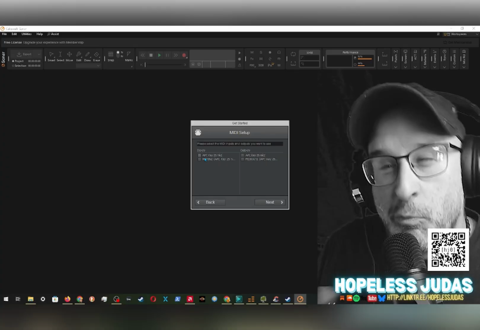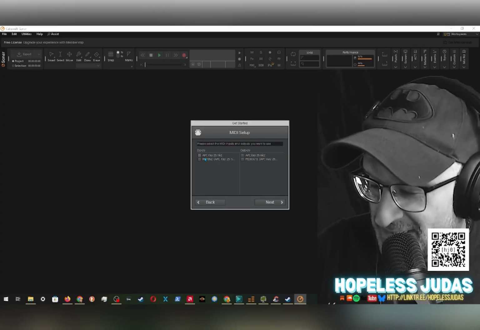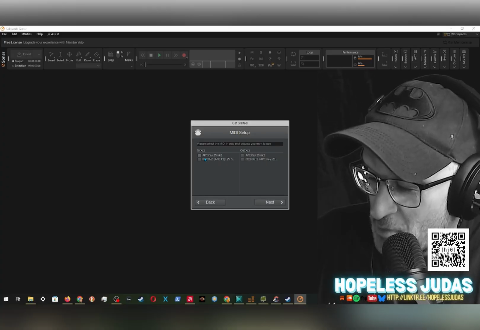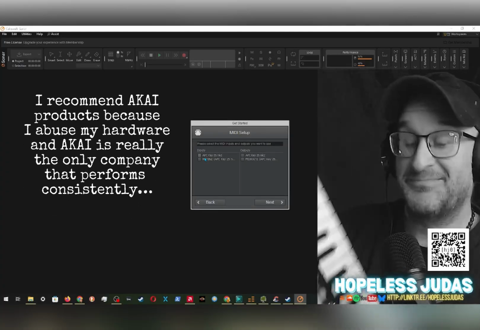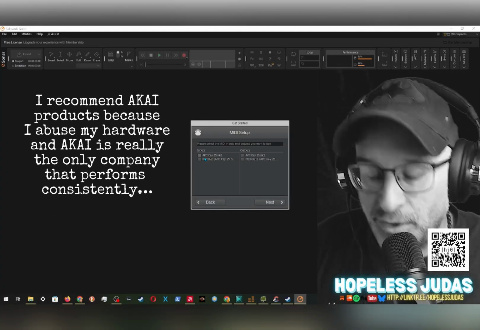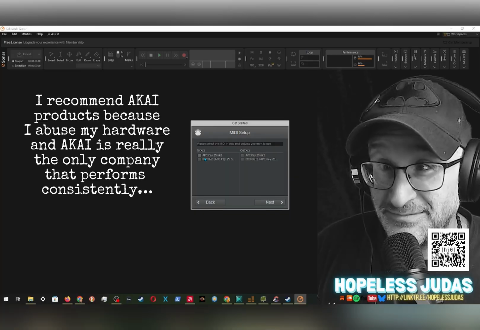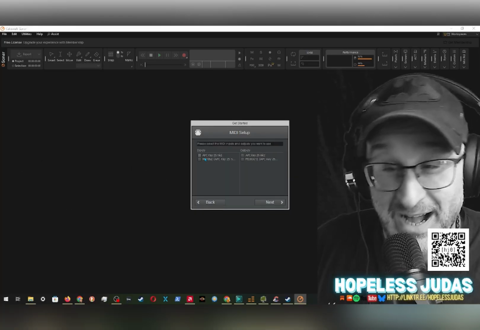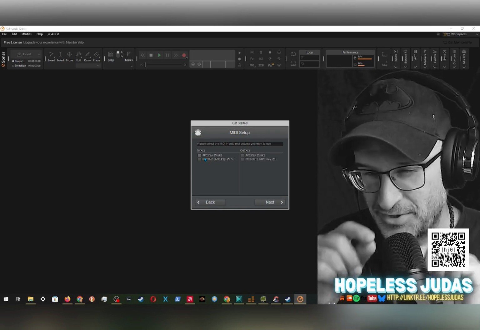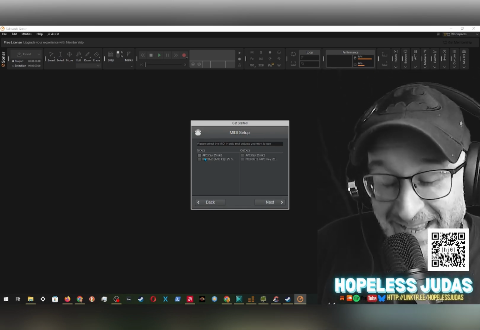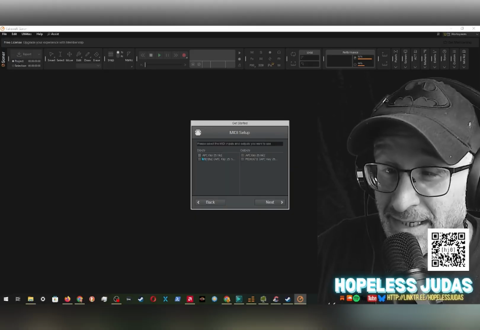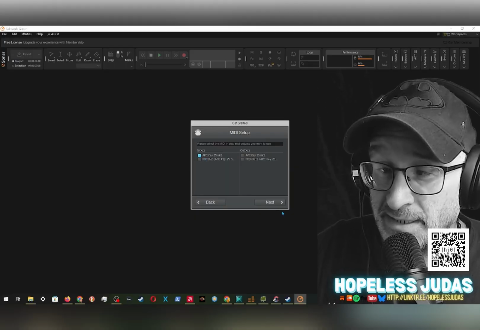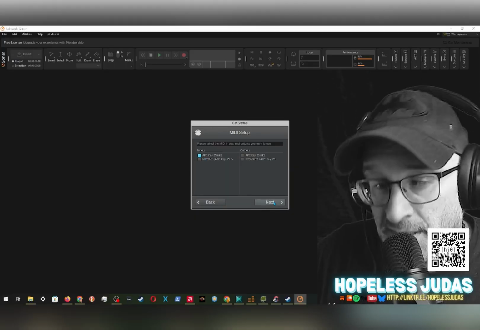I also have one thing that I also recommend you getting is a MIDI controller, whether that just be a regular keyboard. Akai has a really good line of very inexpensive MIDI controllers. I prefer ones with like expression stuff. And it is what it is. You get what you pay for. This ran me about $100 and it's really good. So we're going to put that as an input, not as an output because it doesn't have a speaker.